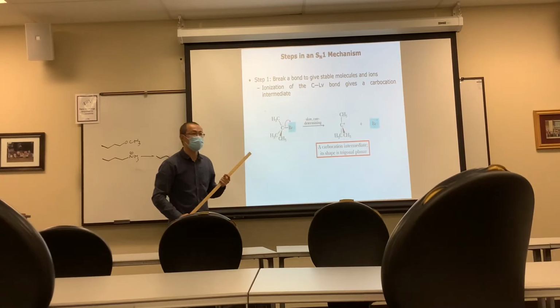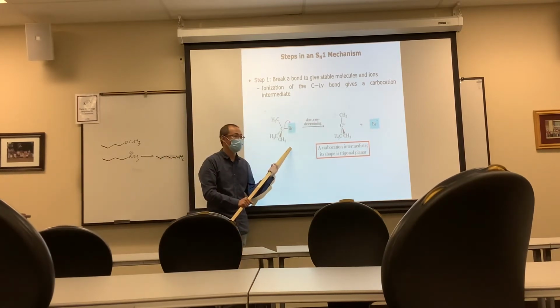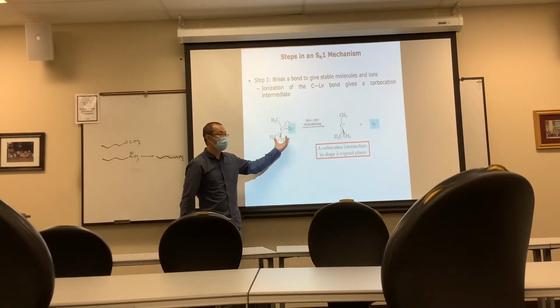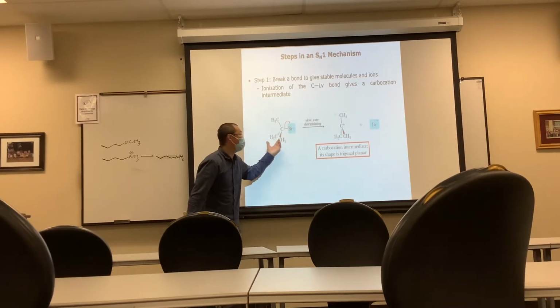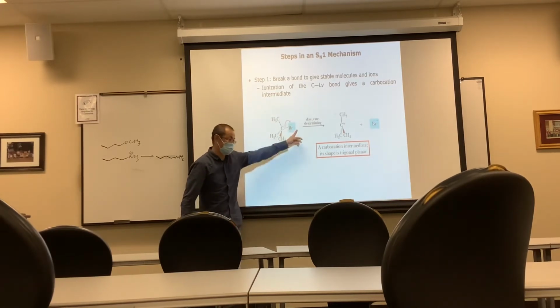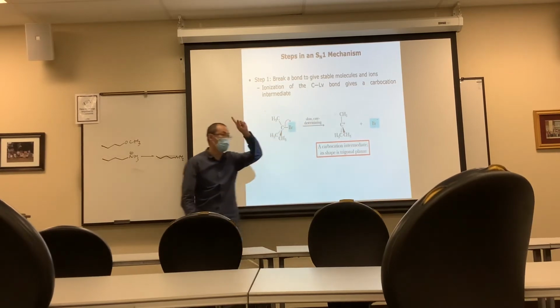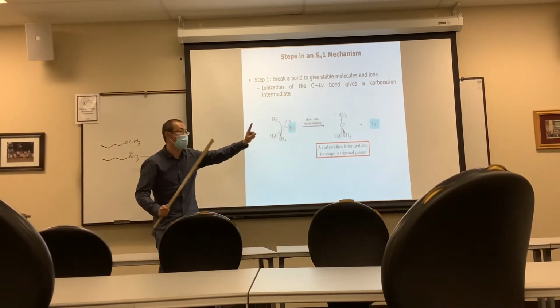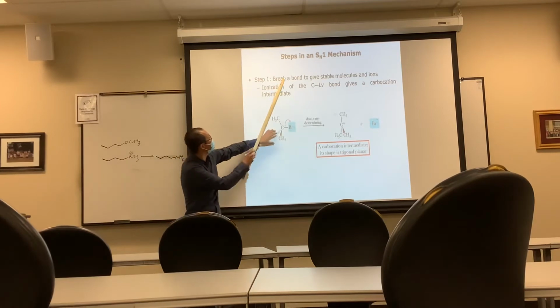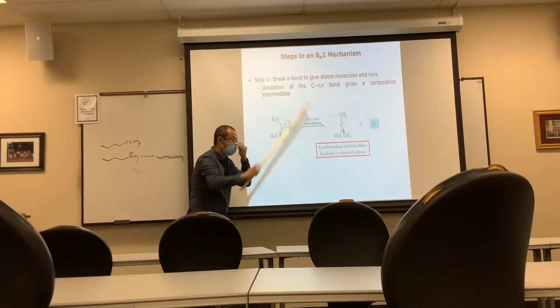How many species are involved, guys? Take a look. In the first step, how many guys are involved? Only one. You see that, guys? What is it? The substrate, RBr. Is that right? RX. This is the guy involved. In the rate determining step, there's only one. The nucleophile is not in here yet. That's why we call this reaction SN1.